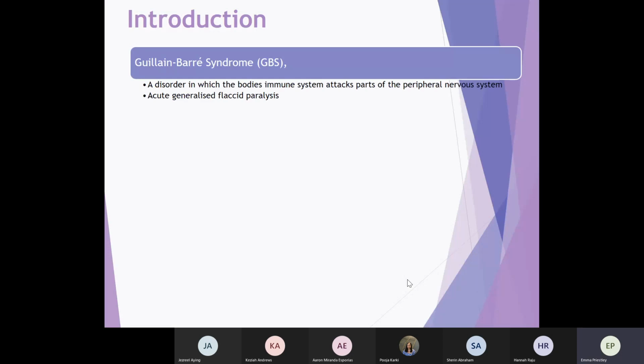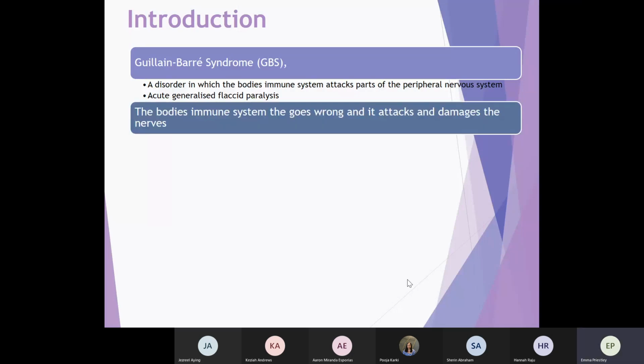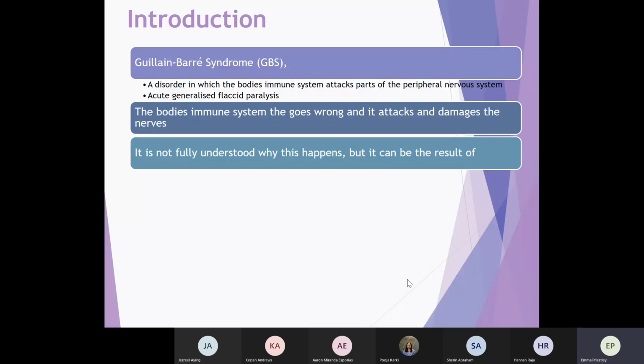So just a little bit about Guillain-Barre. It's a disorder that affects parts of the immune system. It causes weakness that affects the person's respiratory muscles to the point where they can't breathe. It's when the body is fighting something like the flu, it does a really good job fighting the flu, and then the body turns on itself and continues fighting. It destroys part of the nervous system, which means the messages for the muscles to move aren't getting from the brain to the actual muscles because the myelin sheath is destroyed.